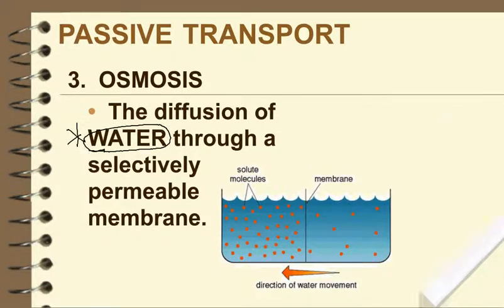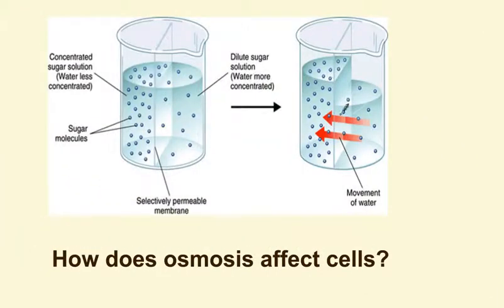Once osmosis occurs, it will kind of look something like this. Okay, so think about this beaker as on this side of the beaker, let's say that this is Kool-Aid, and this Kool-Aid has too much sugar in it. Okay, so it's too sweet. On this side of the beaker, we'll say our Kool-Aid doesn't have enough sugar. So these little molecules of sugar, see how spread apart they are? There's just not enough sugar here, so it's not sweet at all.